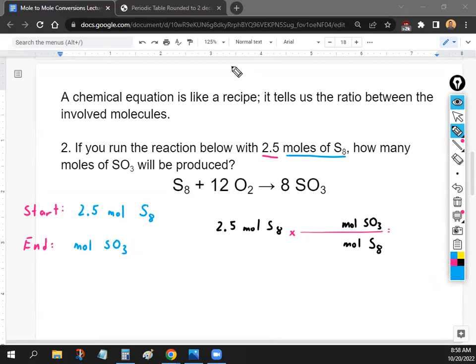All right, now if you guys remember, last time we said that if you have grams and moles on the same fraction, the numbers come from the molar mass. Okay, but this time we don't have grams and moles, we have moles and moles, right? So if you have moles and moles on a fraction, you're going to get the numbers from the chemical equation. The thing that we balanced, this thing right here.